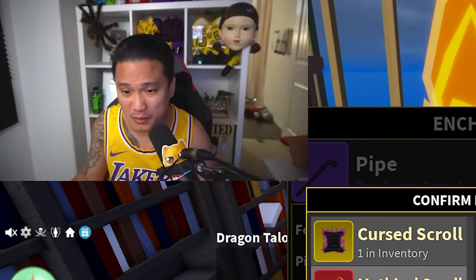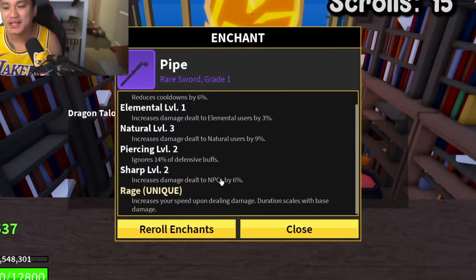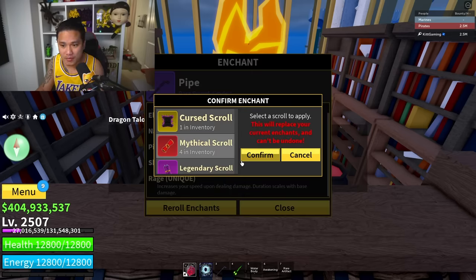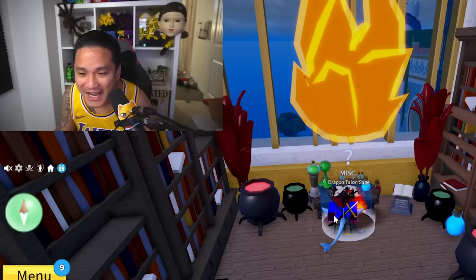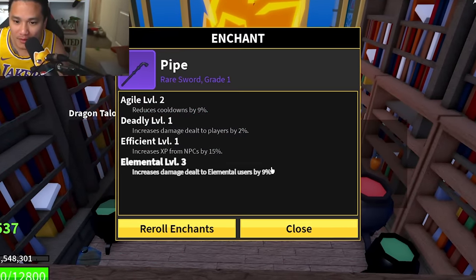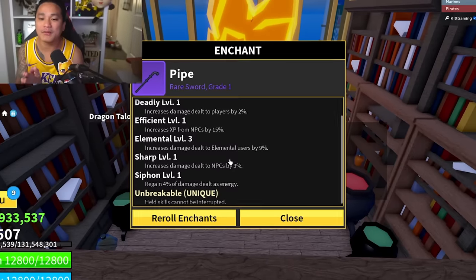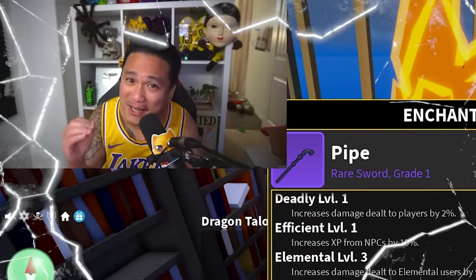But you know what? We're going to reroll that. We need blessings. That's what we need. Rage. I got rage again. Oh my goodness. This is hard, bro. Okay. Fortune. Come on. Are you serious? I am not getting it. Agile level 1. Deadly level 1. Come on. Elemental. Please, blessing. Unbreakable. I am going to be broke before I get this pipe a blessing.